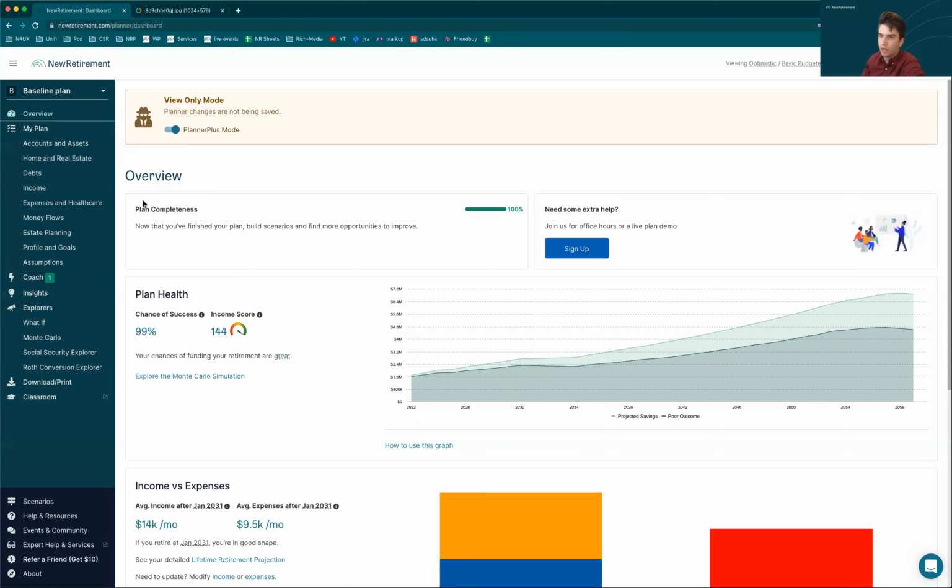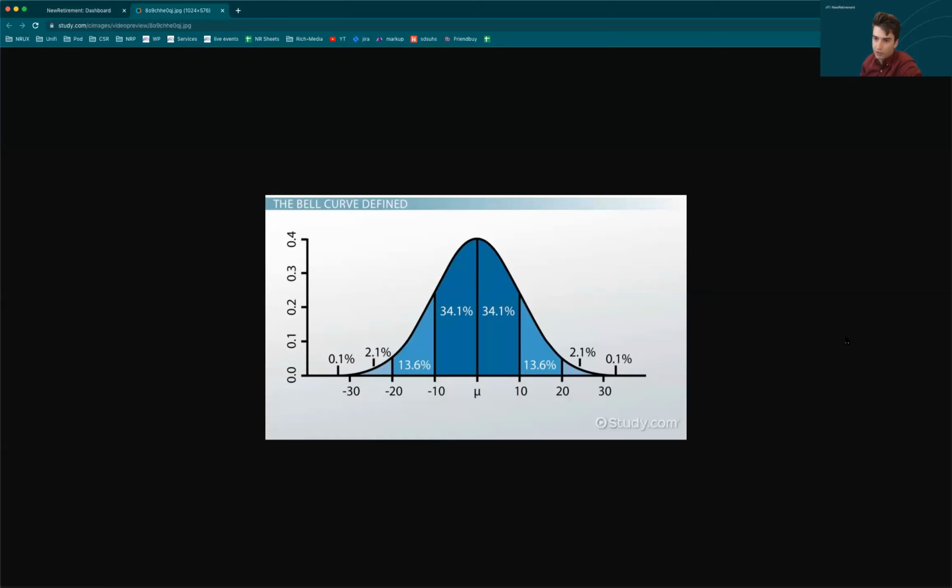All right. So I'll cover a few things. The first is how Monte Carlo works, right? Nancy gave a great explanation at the onset. Just to summarize, instead of applying the same rates of return year over year, we use a random normal distribution to get variance and apply it on a monthly basis. We do this 1,000 times and then chart it based on interquartile ranges or the probability of them ending up in certain areas. Normal distributions follow a bell curve. Bell curves have their center point around the average.